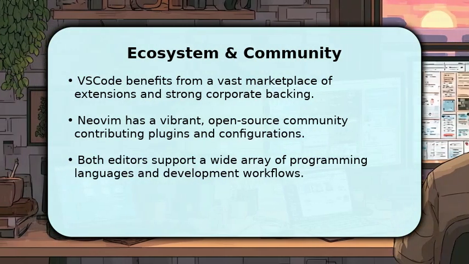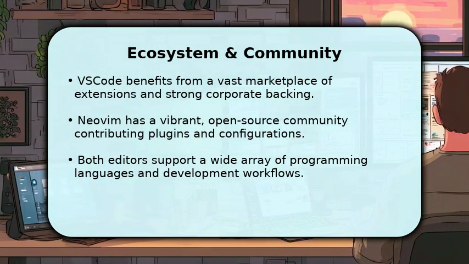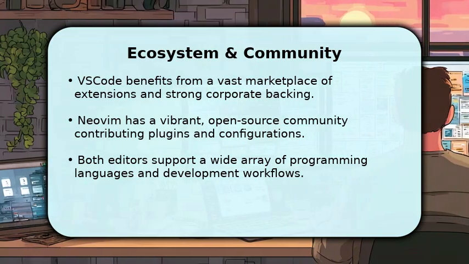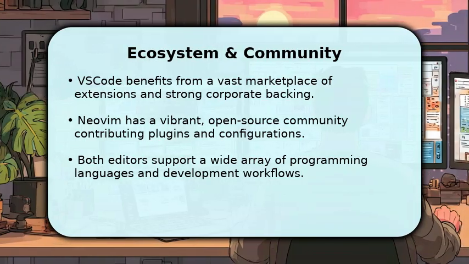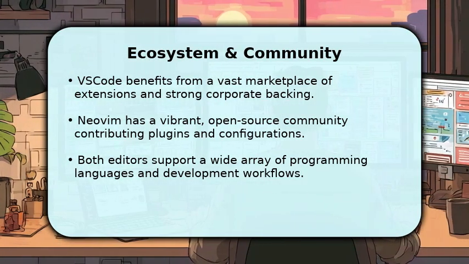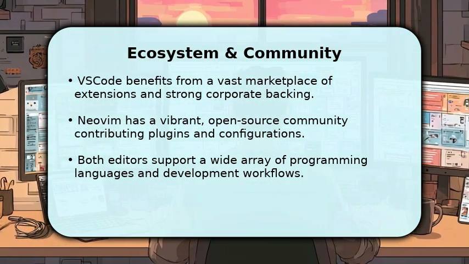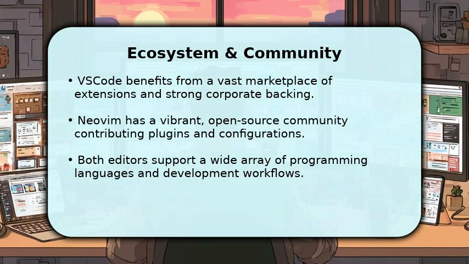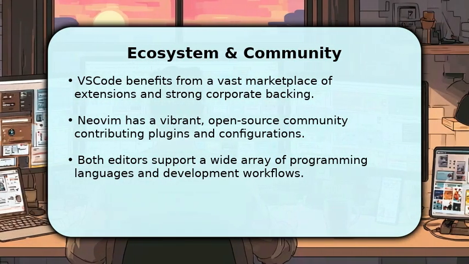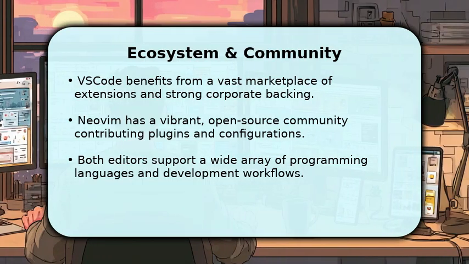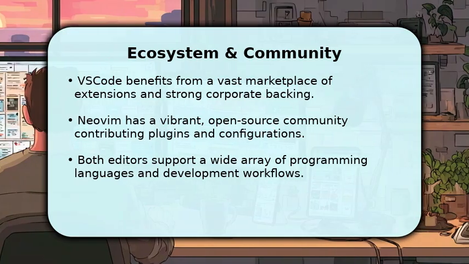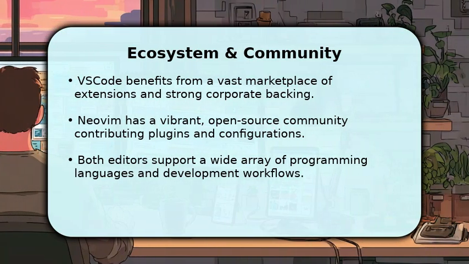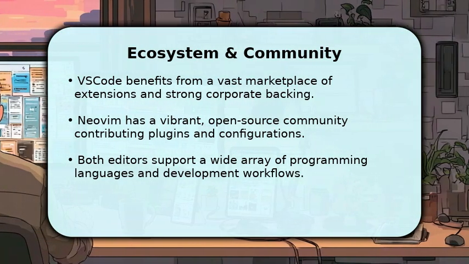The ecosystems surrounding VSCode and Neovim are both robust, yet distinct. VSCode benefits from a massive extension marketplace and strong corporate backing, ensuring broad compatibility and frequent updates. Neovim thrives on its passionate, open-source community, which continuously develops innovative plugins and configurations. Both support a wide array of programming languages, but cater to different preferences for workflow and community engagement.